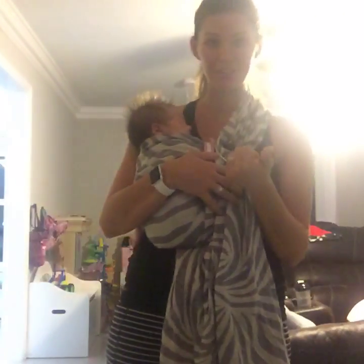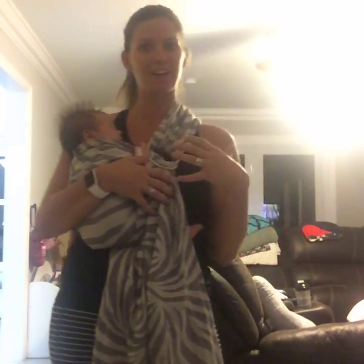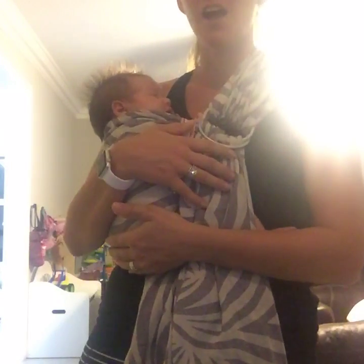Nipple cream, because especially if you're a first time mom and you've never nursed or pumped before, your nipples are gonna feel a little chapped. They might hurt, so the nipple cream is gonna feel really good. You can also get these cooling gel pads. I used them when I got home, but you could also bring them in the hospital and keep them in the refrigerator in your room, and that will just help you feel a little bit more comfortable and kind of give your nipples a break, and that'll feel nice and cool on them.